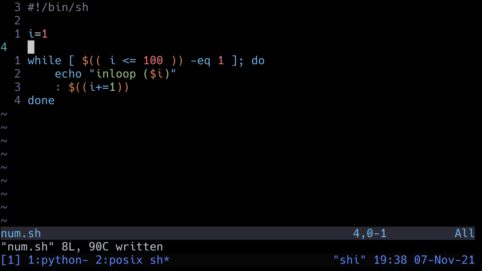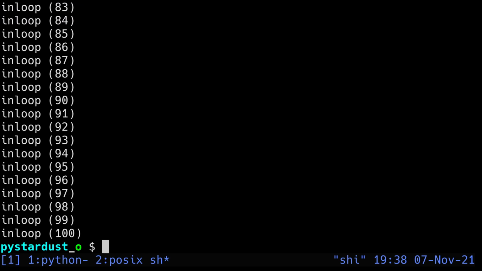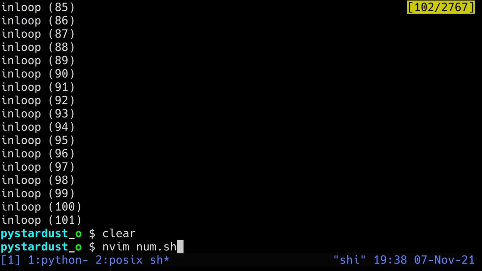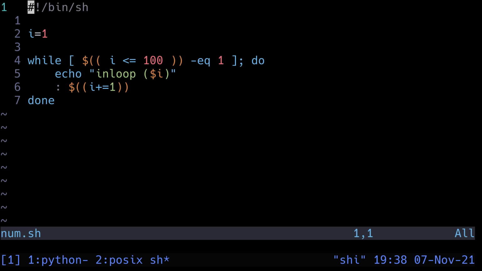So here's a small script I wrote to loop through 100 elements. So you have i is equal to 1, and then each time you're doing i plus equal to 1, and then you're going to print out the value of that. And here, as I showed, till i grows more than 100, this value is going to be true. And so if I run this, I get values for every number till 100. I am doing all this in POSIX shell, but if you're doing something in bash, then there are much cleaner syntaxes for this stuff.